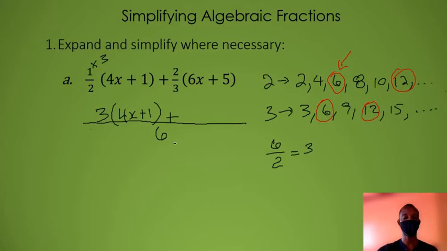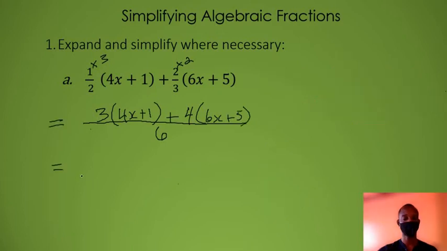And then we're going to have the quantity 4x plus 1. Then we take the 6 again, divide it by the next denominator, which is 3. And 6 divided by 3 gives us 2. We take that 2 and multiply by the numerator of the same fraction, and 2 2's will give us 4. Write back the quantity 6x plus 5. The next step is for us to write back the division line with a divisor of 6, or the LCM. Now, we need to simplify the numerator, but we have brackets.